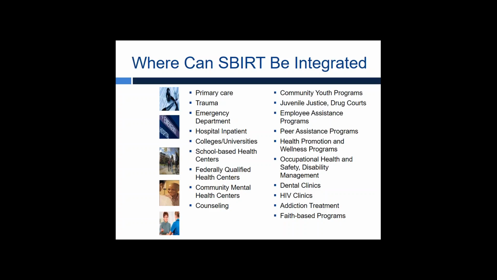But as you look at some of these other settings in colleges and school-based settings, FQHCs, employee assistance programs, juvenile justice, peer assistance programs, dental clinics, HIV, faith-based. These are newer. I mean, we did have some effort around colleges a decade ago, and there seems to be more now focused on adolescents in college and in school-based settings. Certainly, there's a lot more attention happening now. But some of these other places are really, really new.